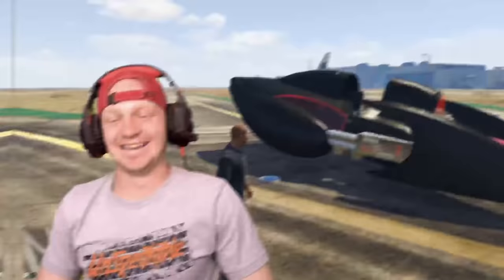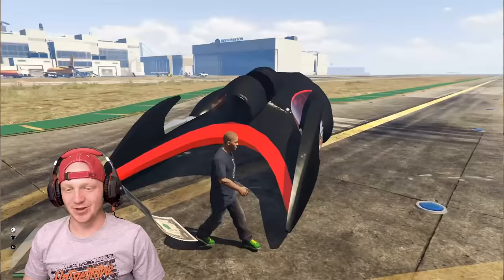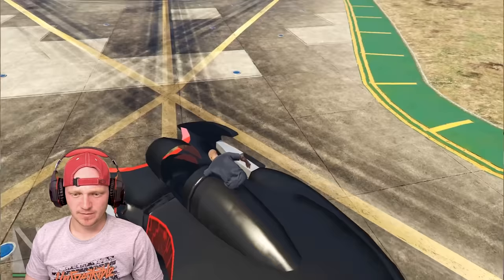Now we're stepping it up. Yo, look at this! This is a $100,000 plane. This is a Batmobile plane. Yo, this thing is crazy. But the best part about it is the way you get out of it. Watch, let me hop in real quick. All right, there you go.